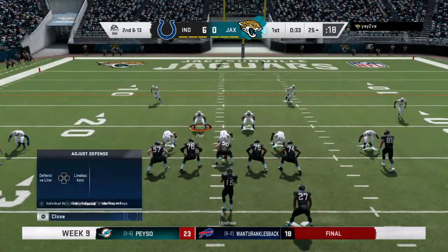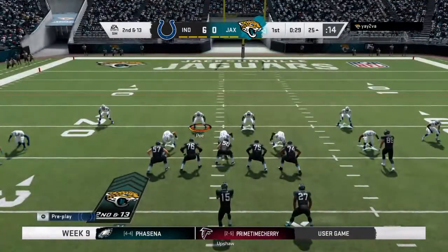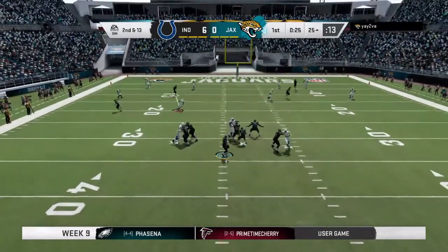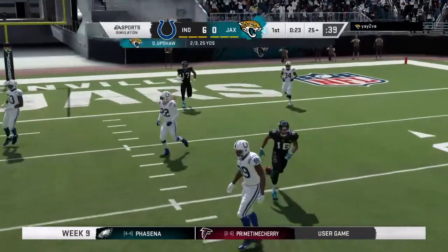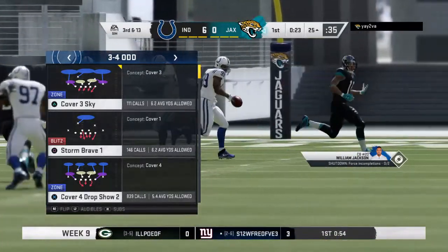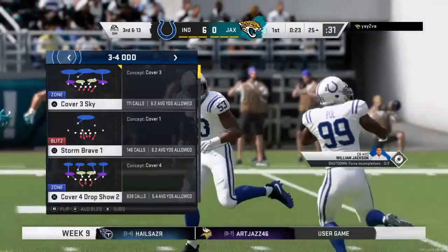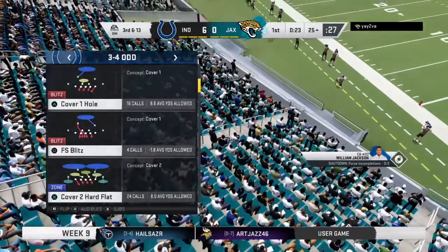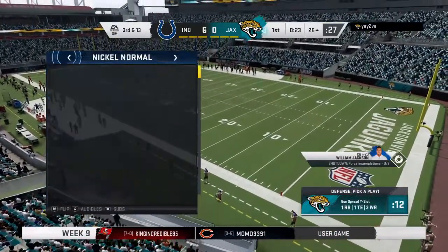So following the sack, they'll try to change their fortune here on 2nd and 13. Over the middle, and it's incomplete. Darius Leonard, the linebacker, able to break that one up. There are a good number of coaches that anytime they call an in route are really worried about the play because there's so much traffic ordinarily that the ball has to get through to get to the receiver. And on that play, it was batted down.